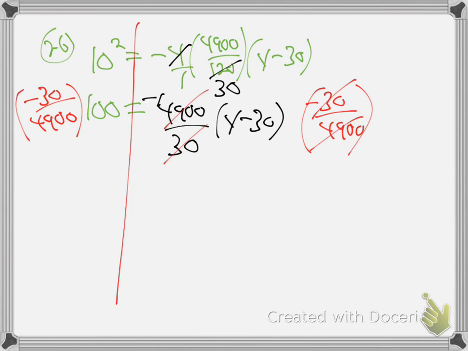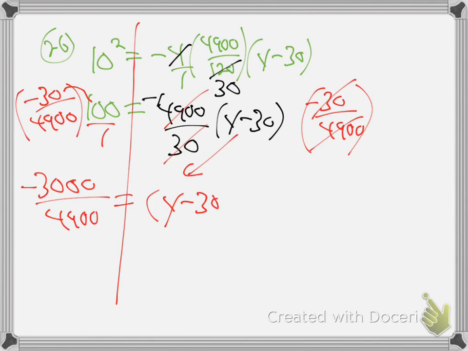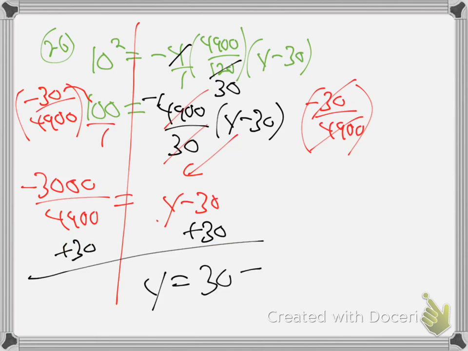So then how do you do that? Well, the 100, am I going too quick? 100 is over 1, anytime a whole number interacts with a fraction. So you multiply on the top. 30 times 100, that's 30, add 2 zeros, over 4,900, still negative. And this is just y minus 30 now. Don't need the parentheses anymore, there's nothing to separate it from. Good so far? Got rid of that big chunk. Last step, add 30 to both sides. So there it is: y equals 30 minus 3,000 over 4,900.